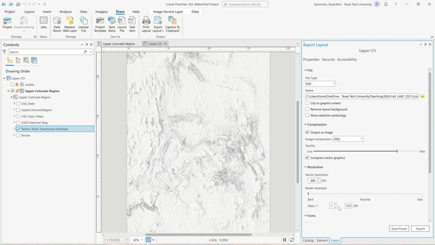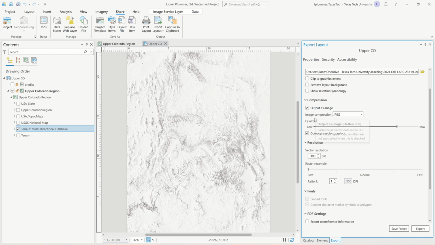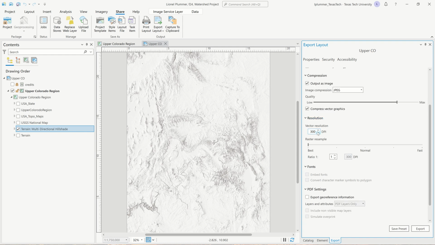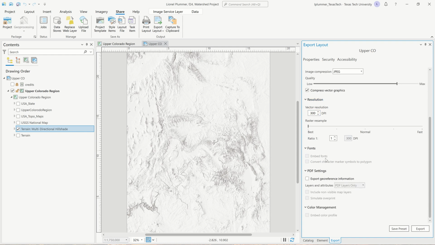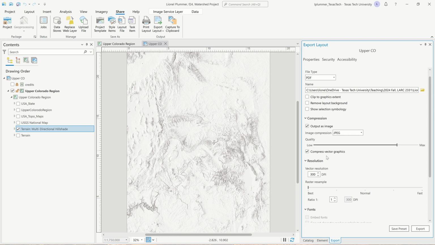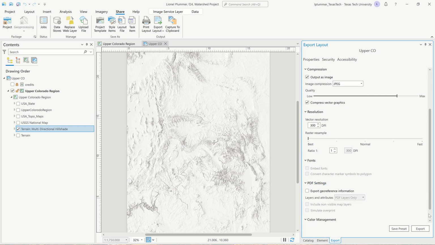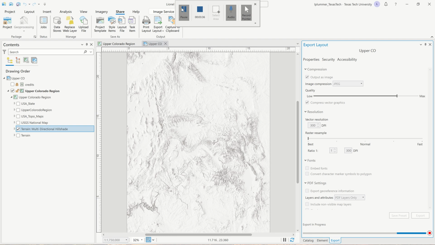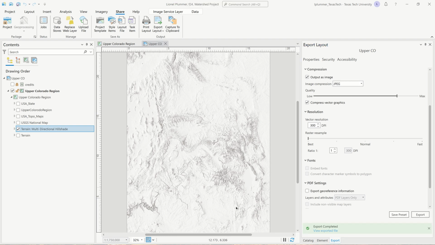So click OK there. You can pause if you need to, but make sure that your settings are the same as mine. And again, I know we're tempted to zoom in and out, but get through this with me and then you can do all the zooming you want in Photoshop. So let's export this. Okay, great, mine is exported.